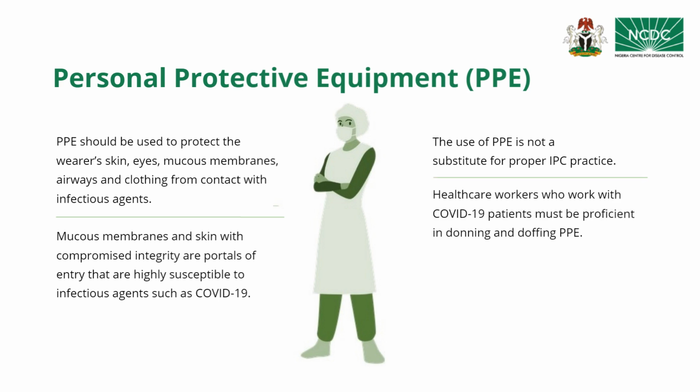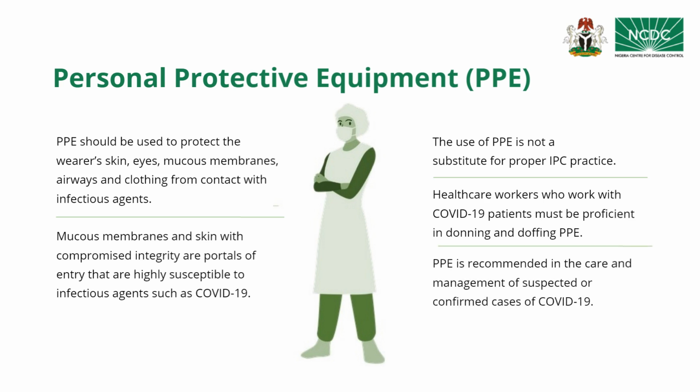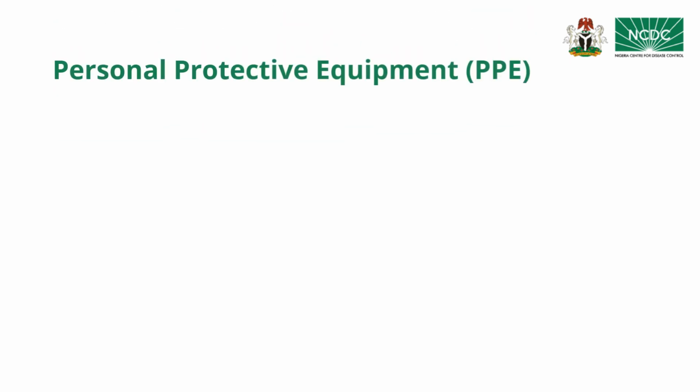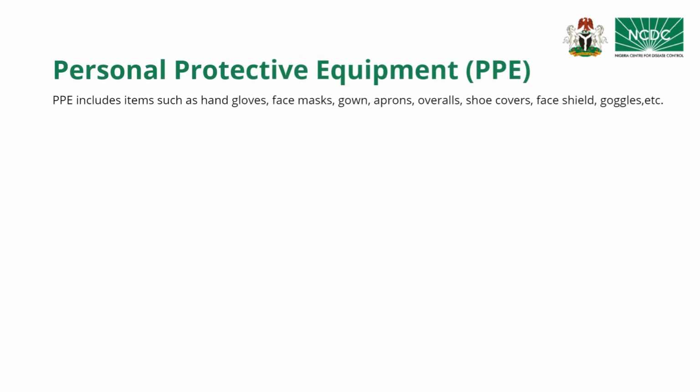Healthcare workers who work with COVID-19 patients must be proficient in donning and doffing PPE, as it is recommended in the care and management of suspected or confirmed cases of COVID-19. PPE includes items such as hand gloves, face masks, gowns, aprons, overalls, shoe covers, face shield, goggles, and hoods.